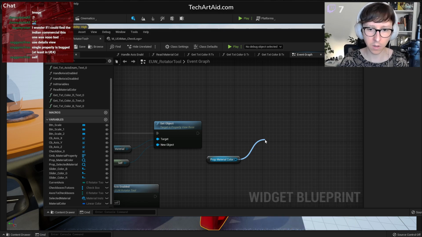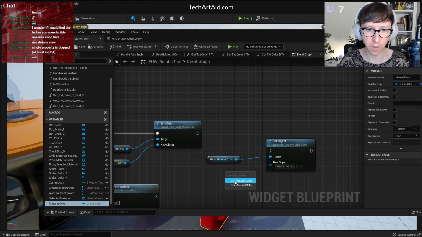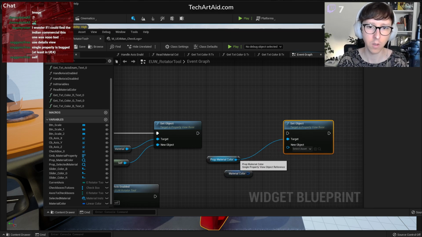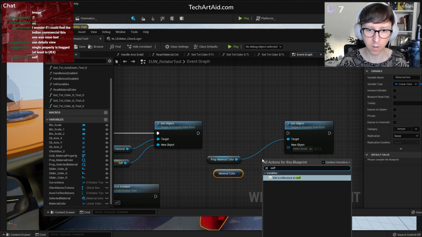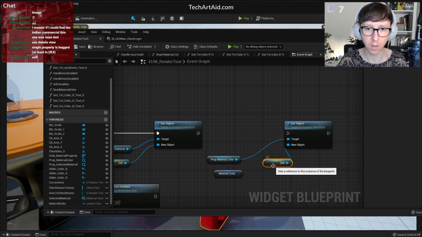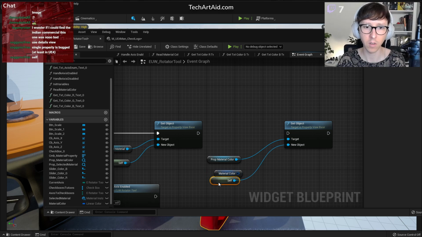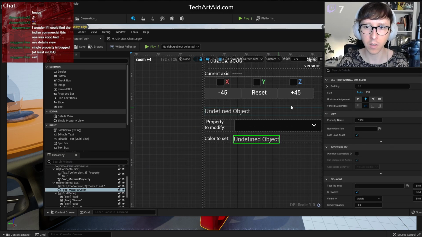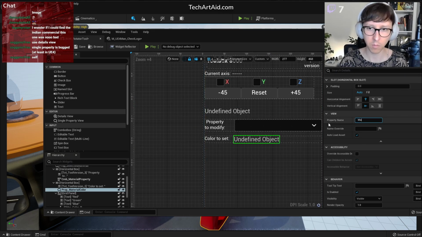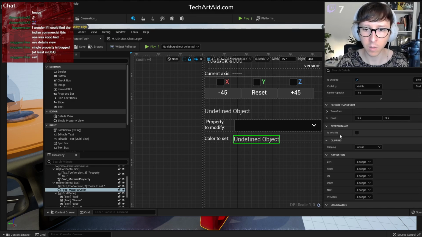So set object, this material color. Okay. Object will be self, and the property name would be material color here. Can I set the object already here?